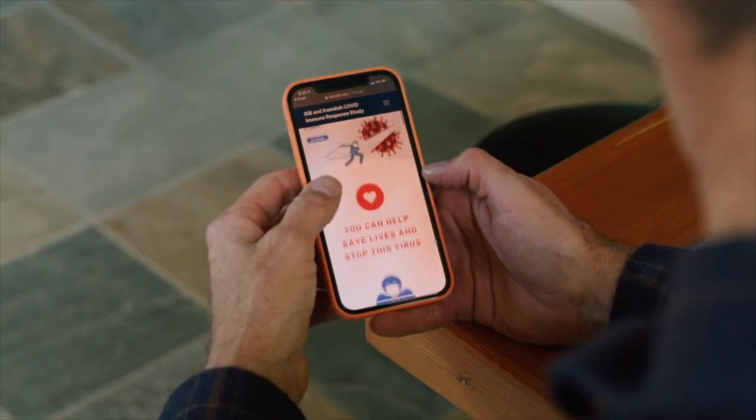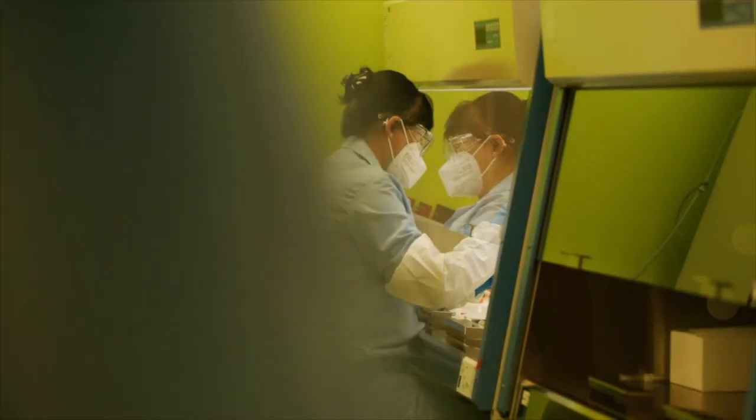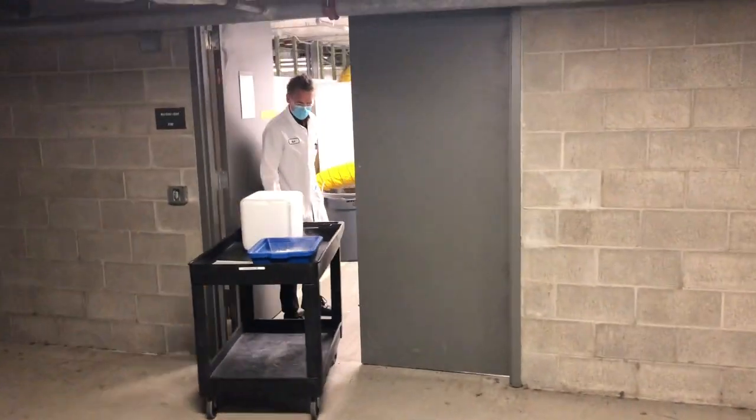And in fact, we want those molecules to be intact, and we want those cells to be alive when we study them later. So if you're a patient who checks a box to participate in one of our studies, checking that box puts into motion about 12 people who are going to work rapidly to make sure that your blood is processed and biobanked in the highest possible quality to allow us to pull as much information as we can to help understand your disease and to help develop new treatments for your disease.